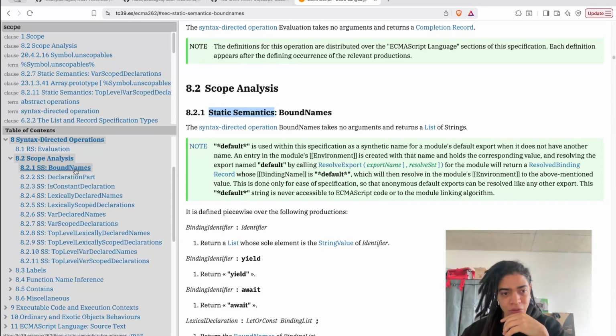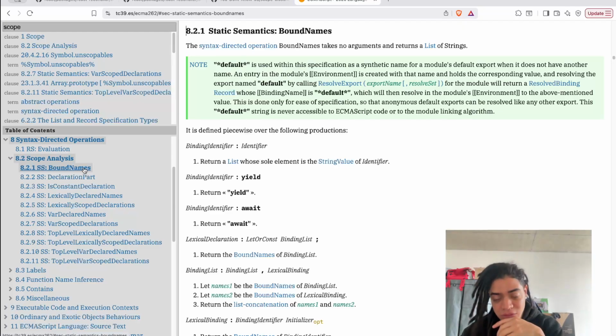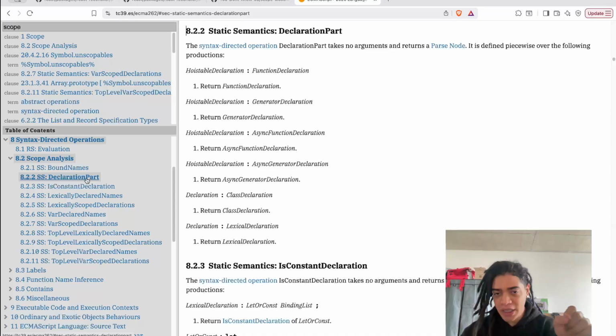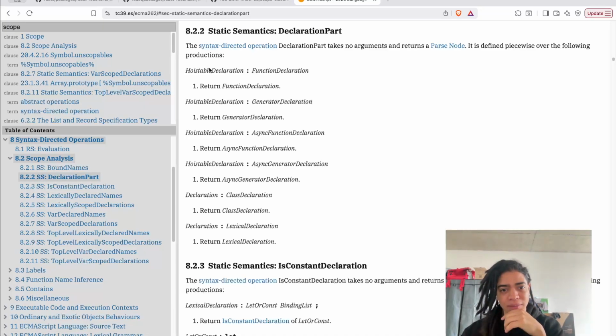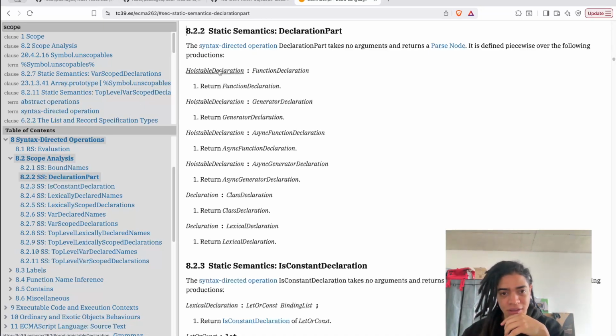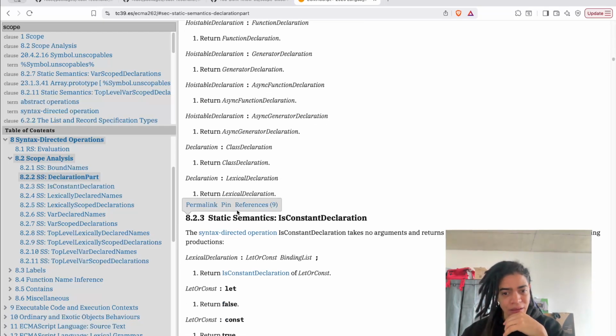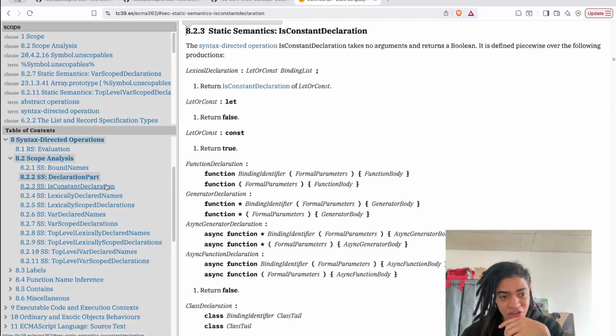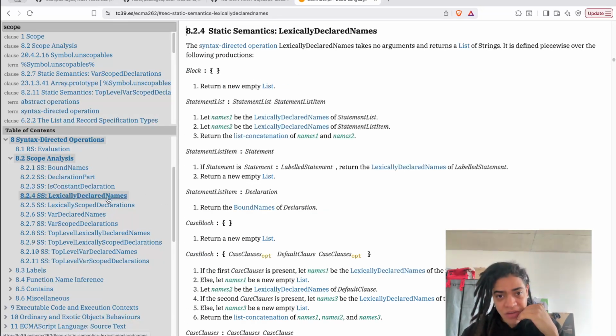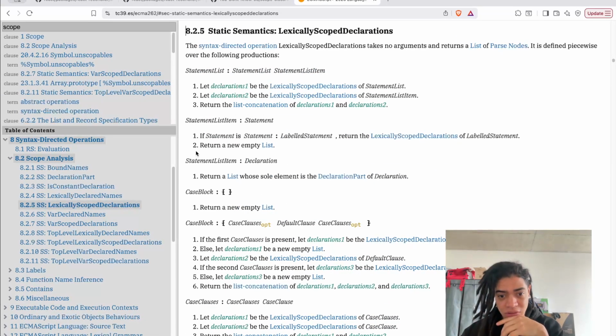It says, I'm going to bind names to the respective identifiers, and then I'm going to look at the declaration part. For example, hoistable declarations, whether it's functions, generator, async functions, class, and lexical declaration. All of these are analyzed by the scope, as well as constant declaration, lexical declarations, and lexical scope declarations.